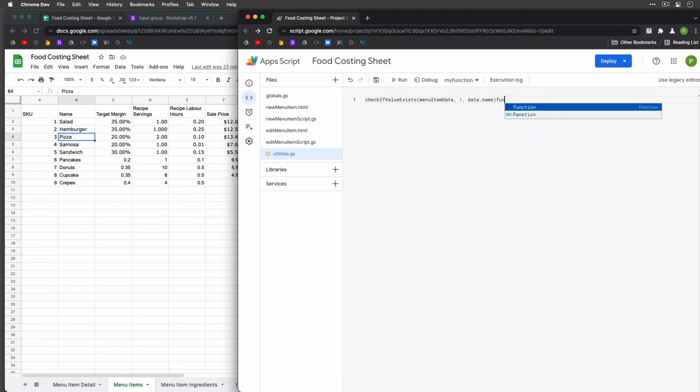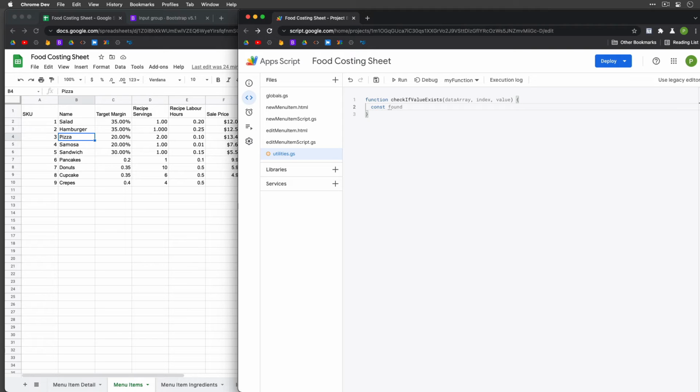Function checkIfValueExists, and we'll just call this dataArray because it could be any kind of array, and the index, and not could be a name or something else. We'll just call this value, and so it's going to take those parameters, and it's going to be a Boolean.